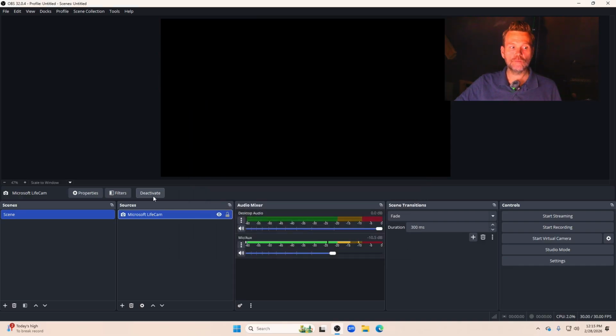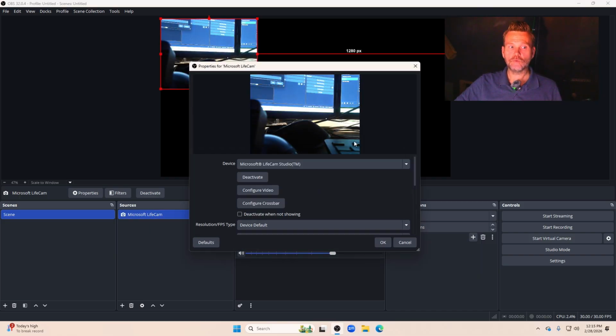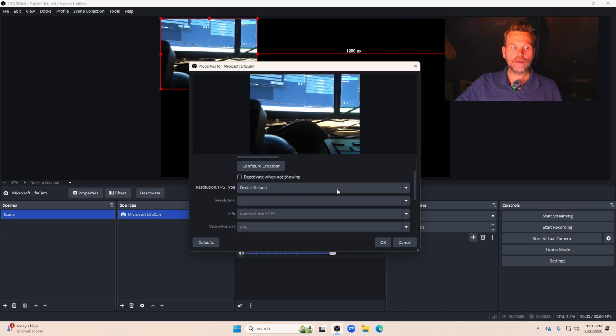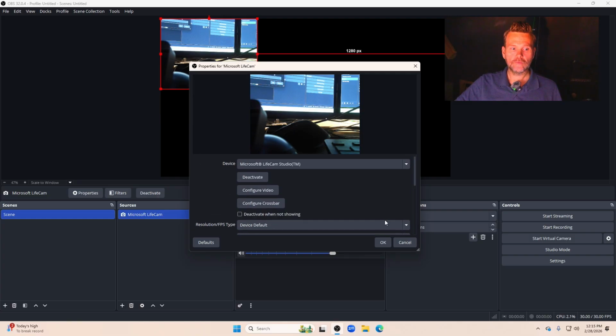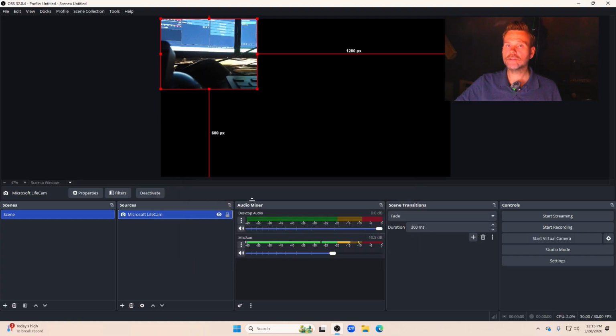So let's say, oops, I linked it to the wrong thing. I'm going to double click on it here, and it takes you right back to this page where then you can hit the right option in the drop-down list. In this case, the right option is the LifeCam Studio. All the other options here, you do not need to mess with, at least in this case. So I'm just going to click OK. And again, you can always come back for it.